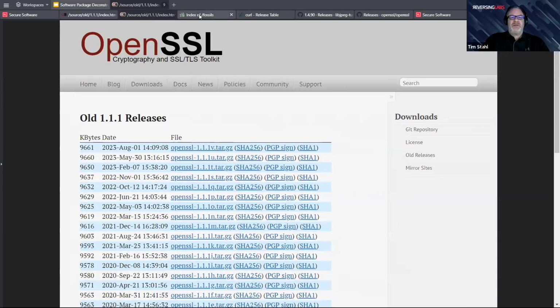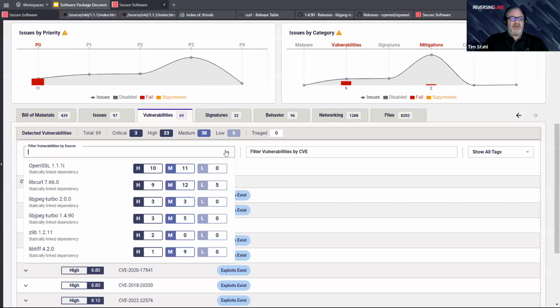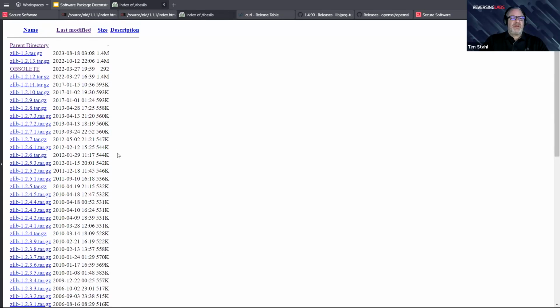Same thing with some of these other ones. zlib we saw in there, right? So we'll look at zlib, and it's 1.2.11. So let's look at that, 1.2.11. So the recent version is 1.3. But again, zlib, it's an open source thing, but they're only maintaining it. They only update it really when there are new vulnerabilities found or new issues. So they're patching issues, but they're not adding to this software over time.